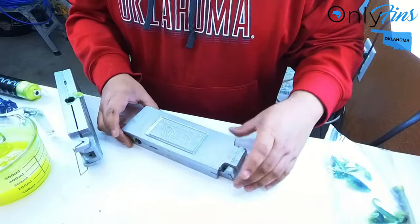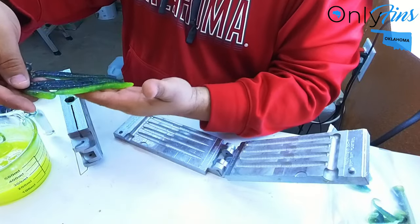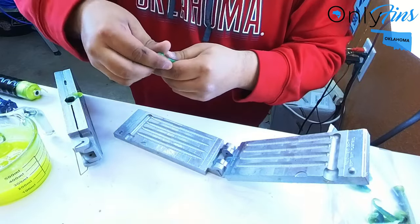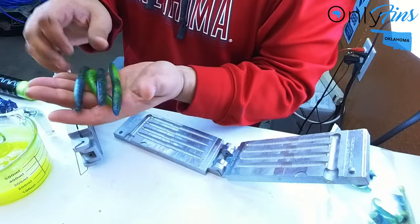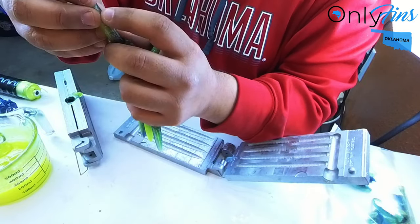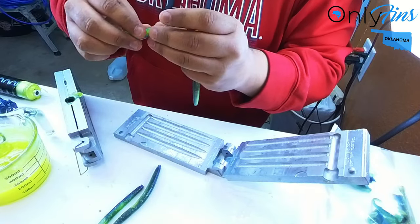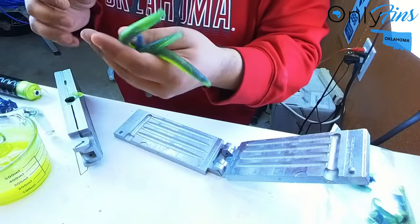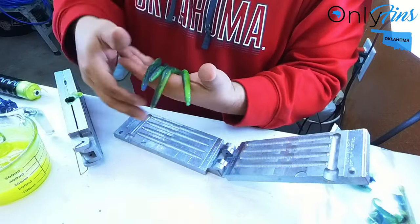We're going to start off with the Senko. Don't know if I got this injected good. Nice — look at that guys. I mean, they're not perfect, but they're not bad. I think this one's hollow. When you don't get it injected good, it ends up being hollow. So that's not a good one, this one neither. I may have not injected that one very good. Yeah, they're pretty hollow. So these are a bust, but they look good — they're just hollow. I didn't get enough pressure on it when I did it; I ran out.